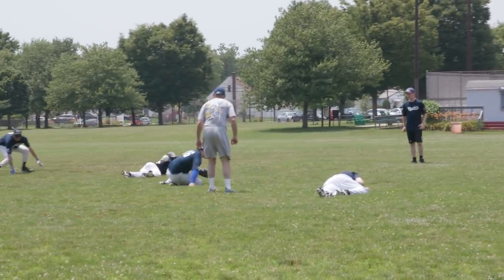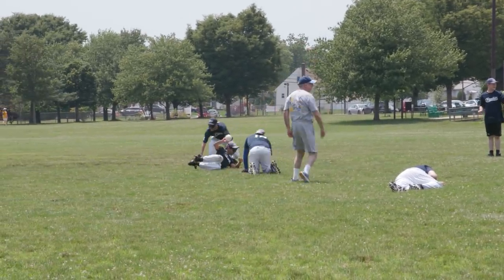Some of the talent out here, it's hard to believe how good these players can be at finding the ball, picking up the ball, running to a base. This is a joy to be outdoors. It's a joy to be running free without having to have a sighted guide. It's legitimate competition for blind people.